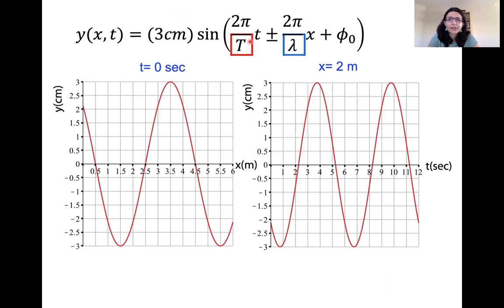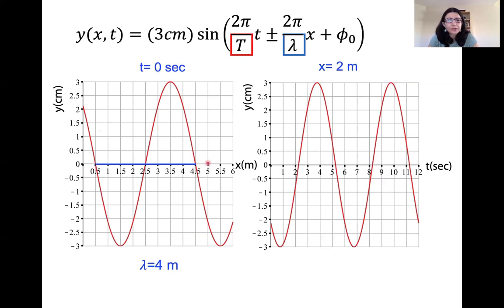All right, so now let's look at the period and the wavelength. How can we get these from the graphs? Well, this first plot here is a function of x. So what it is describing is the spatial periodicity of our wave. That's related to the wavelength. How do we find the wavelength? All you have to do is measure the length of one cycle.